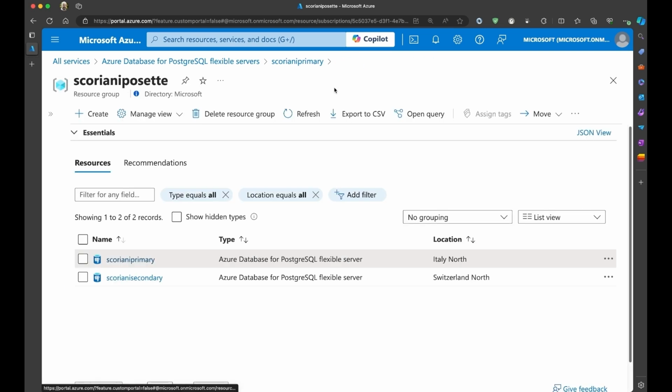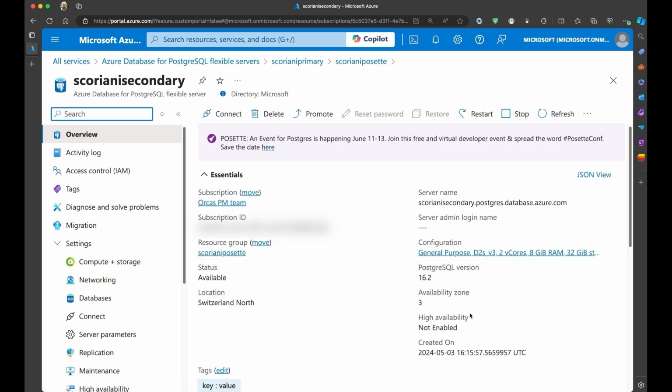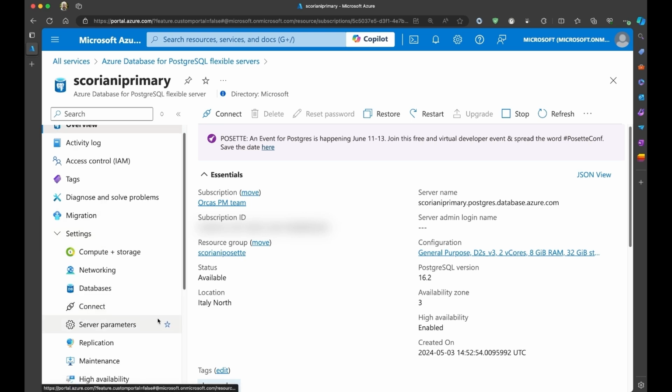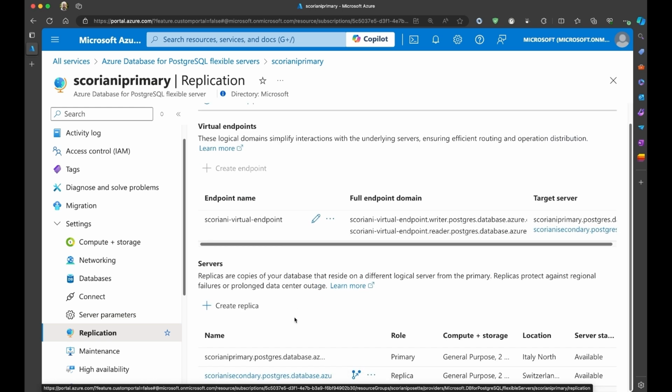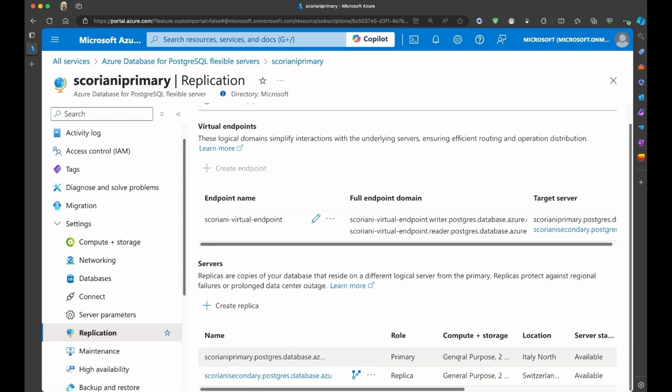At the same time, we have a secondary instance here, which is in a different location. So we can see, this is the secondary, and the way we have set this up is here in the same blade of the primary, we can see the replication blade, and in the replication blade, we see that we have our primary and our secondary replica that are part of the same replica set, in two different regions.